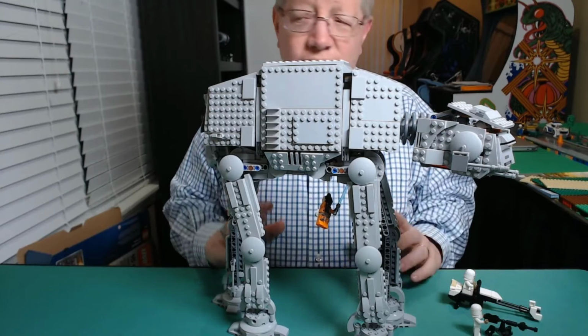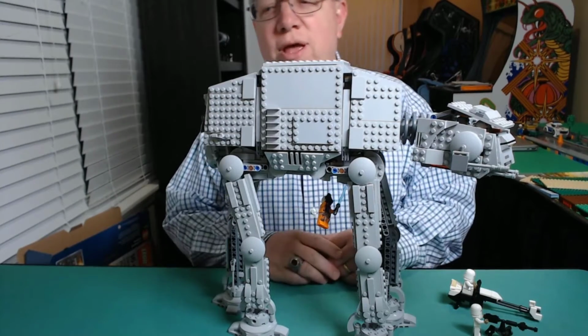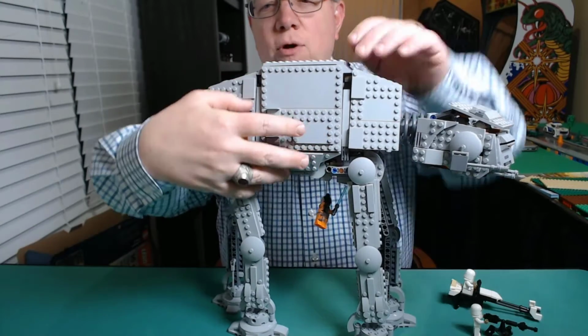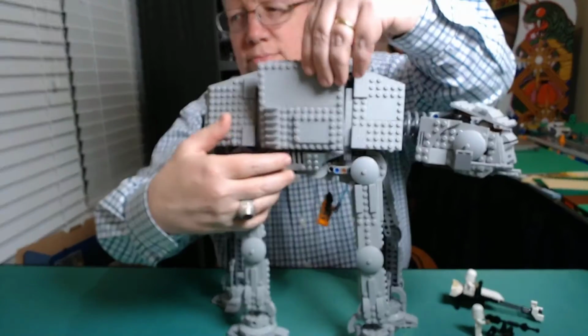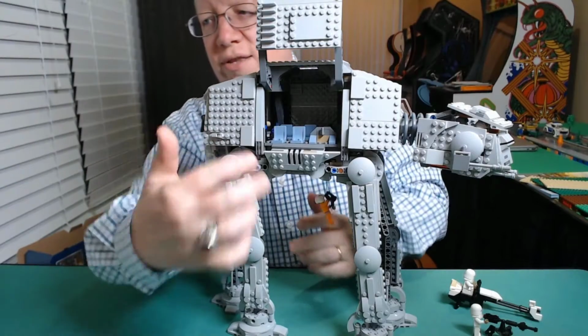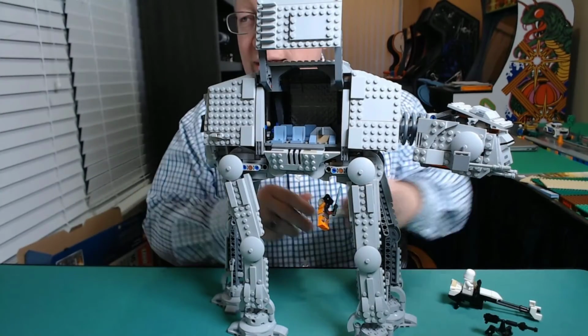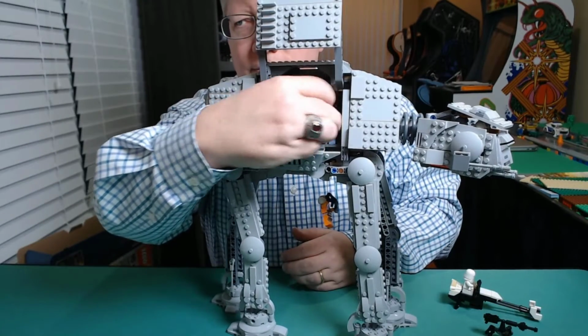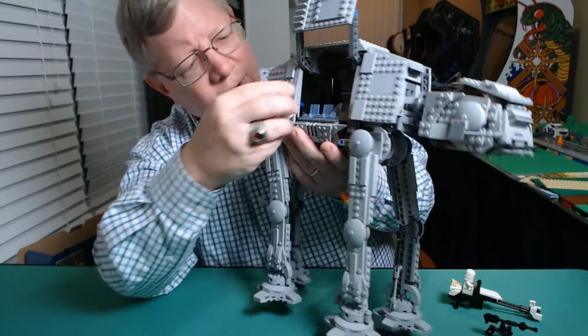But otherwise, they did a really great job. Check out some of the cool features here. So these panels here, they actually open up. And so you can see inside, and we've got seating for, if I can see what I'm doing.